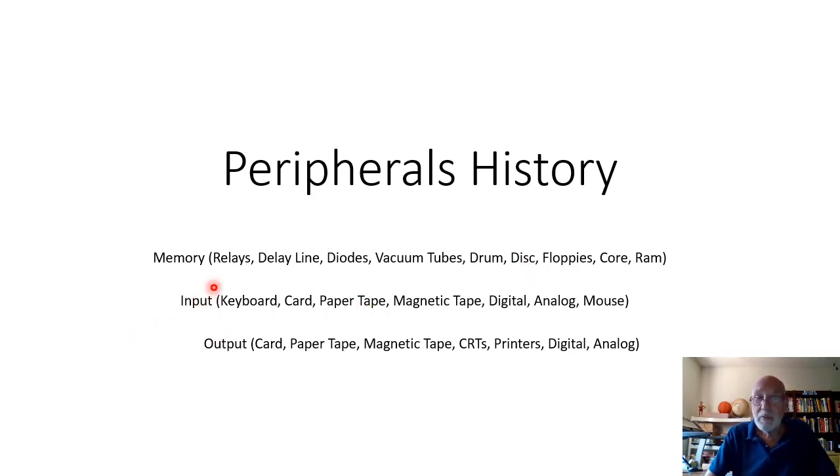Likewise, input and output, whether you had keyboard going in, or you had printer going out, all of these things made advances. You had MagTape, you got faster and denser storage densities. Paper tape, you got high-speed readers. So you went from the 5 CPS to 300, and fast. And printers, you went from single printers to line printers and so forth, and the world got faster. A lot of change in peripheral history.